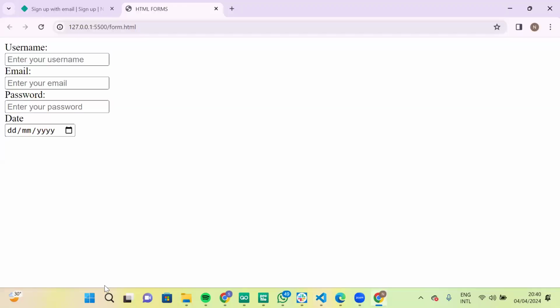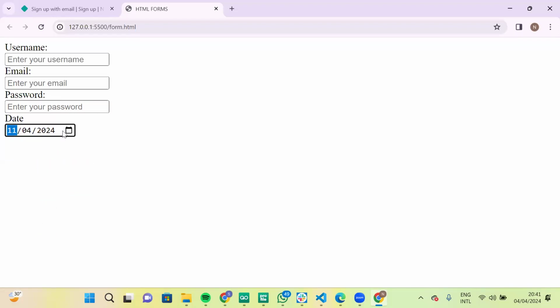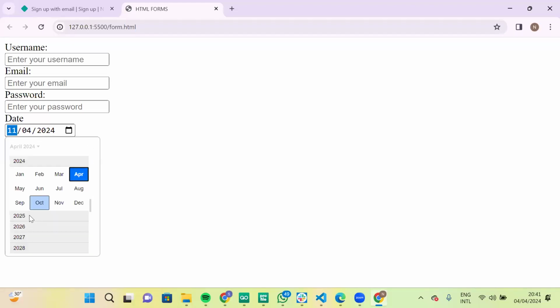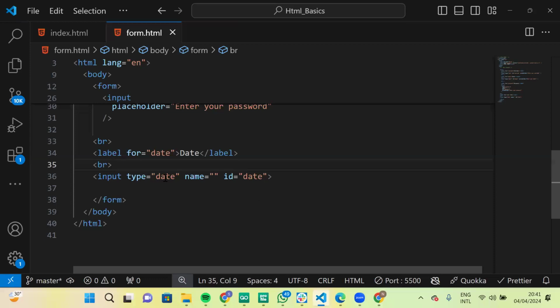So this dates, so when I click on dates now, this is the difference. When I click on dates, it will actually show that date picker, whereby I can choose my, probably this is an input box for choosing your date of birth. So probably I can then choose my date of birth or something. So that's how dates work. It will show a date picker. So why? Because we gave the input a type of date.